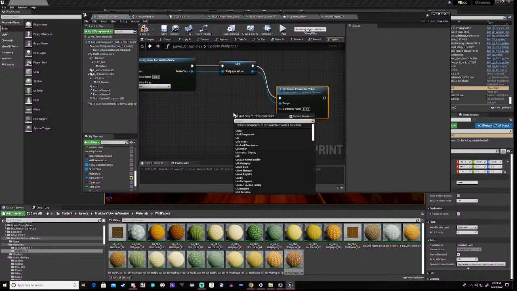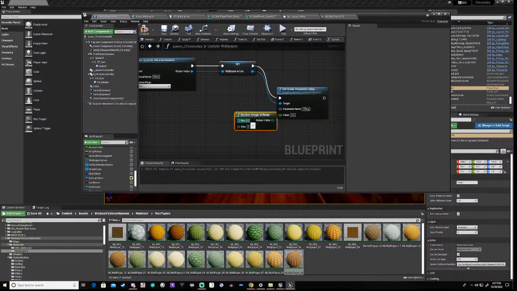And what we could do is another integer in range, and we can say 1, 4, and plug that in there.